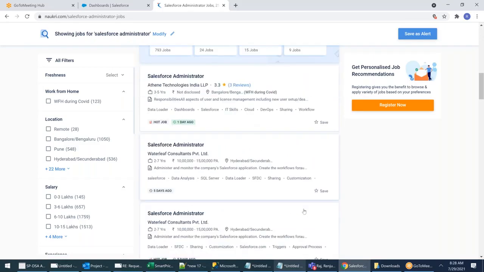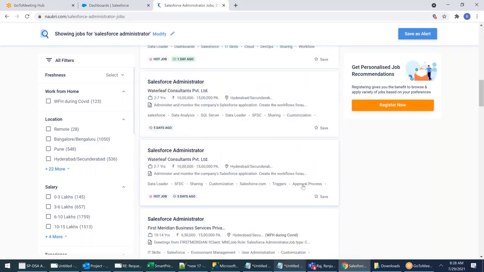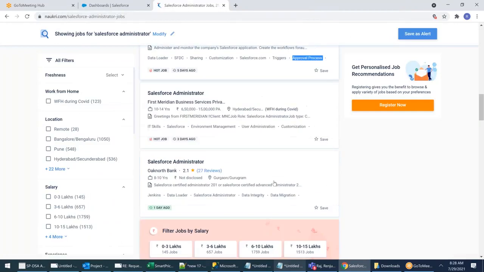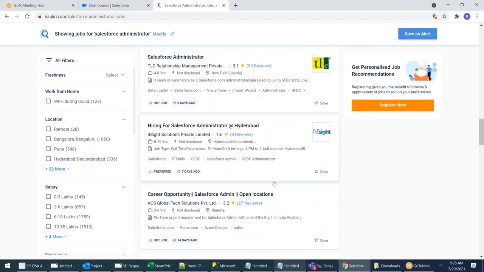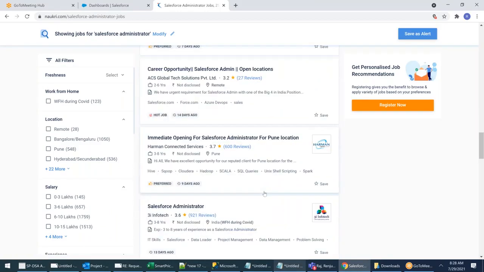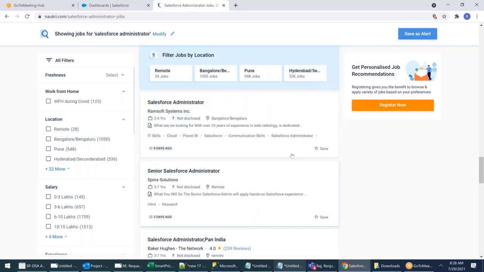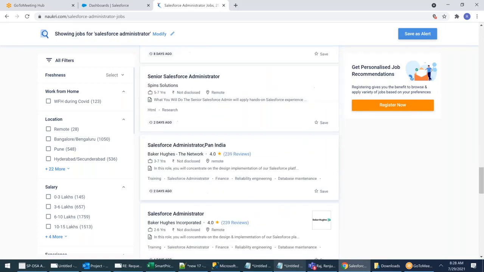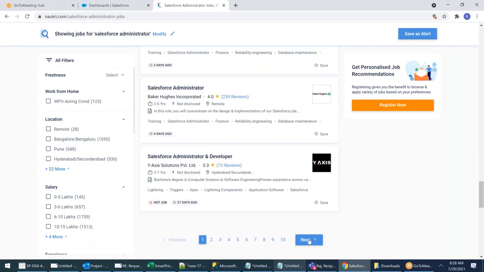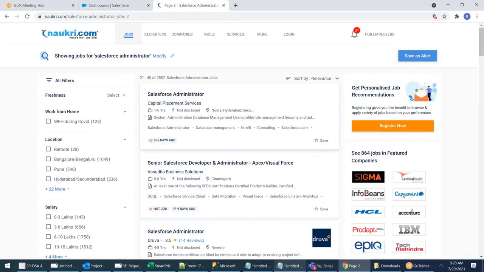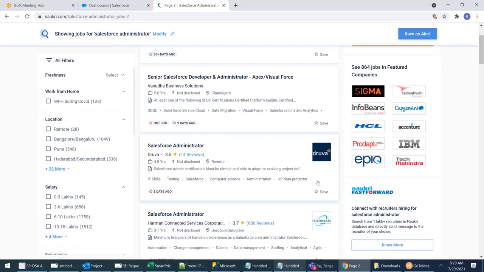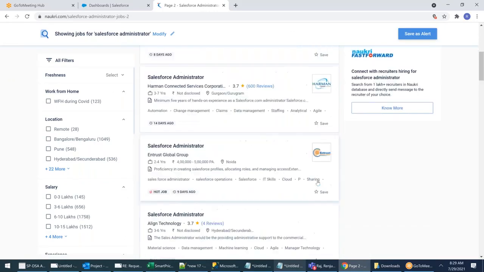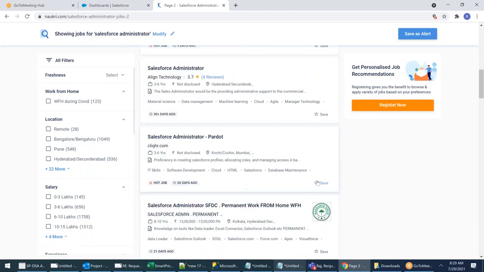That means all the future classes. Customization, approval process, if you can see. The topics we'll be discussing going forward, every topic is important, and will be part of your resume. Remember this very well. Salesforce administration job or any type of administrator job, these are all required. Lightning triggers will come, we will cover. Anything required for your job will be covered in your syllabus. So be rest assured.